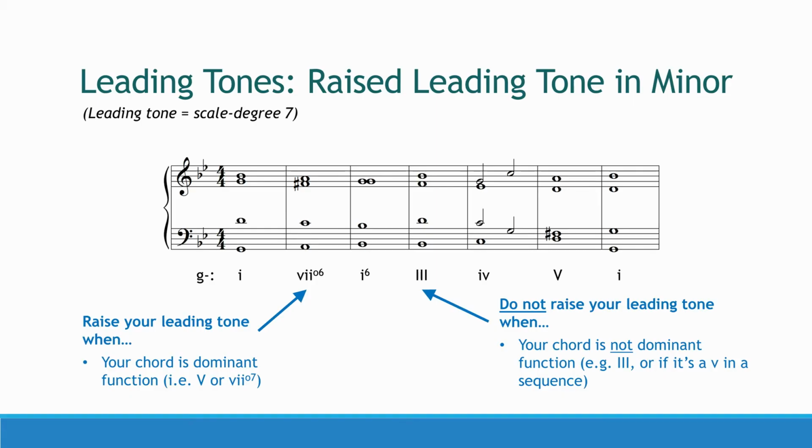Because truthfully, it turns out that you actually raise that note in some contexts and you lower that note in other contexts. Here are your basic rules for raising your leading tone in Music 292. You're going to raise your leading tone whenever you're in a dominant function chord, 5 chord or a 7 chord. You are not going to raise your leading tone if it is not a dominant function chord.